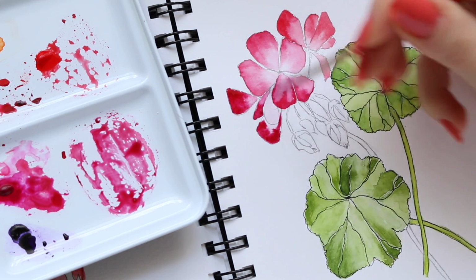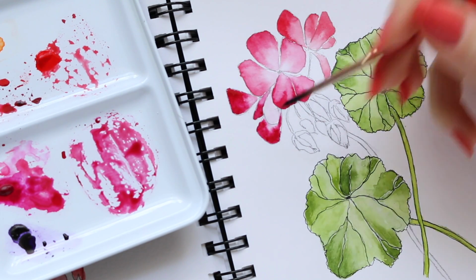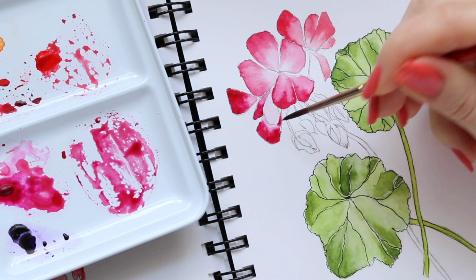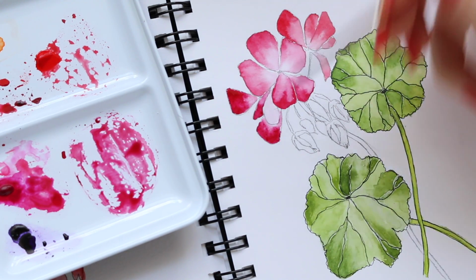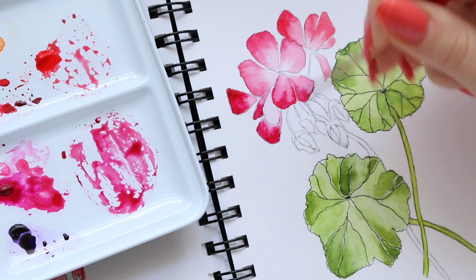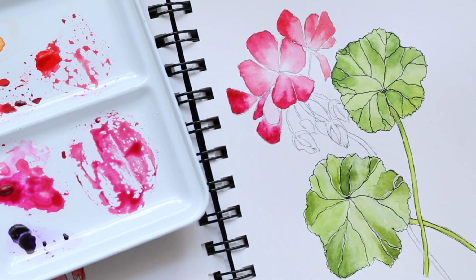To make sure that it looks like two separate petals, I'm going to wipe around this petal like so, and then when I apply the watercolor here, I'm going to do it really dark at the edge, and that way you'll have that differentiation. Okay, I'm going to now move on to the buds.